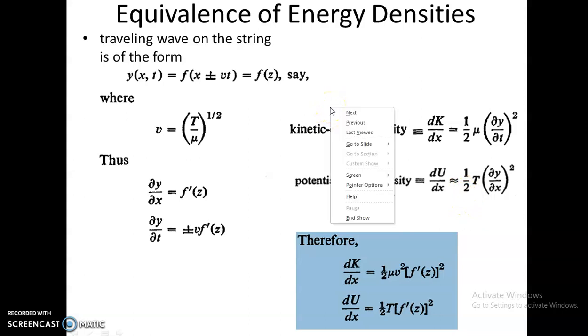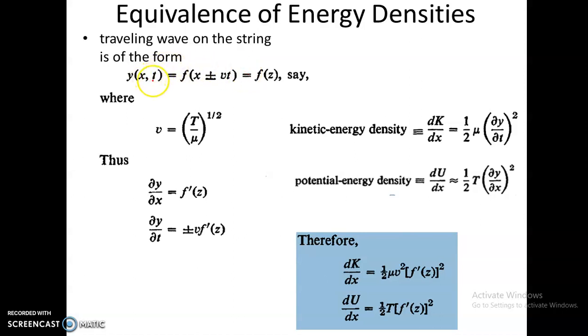Now we will prove that these are exactly equal as long as a mechanical wave, or any wave, is taken into consideration. This we have proved several times. In the case of a harmonic oscillator, which can also be treated as a kind of periodic motion in a mechanical medium, consider a traveling wave in a stretched string.